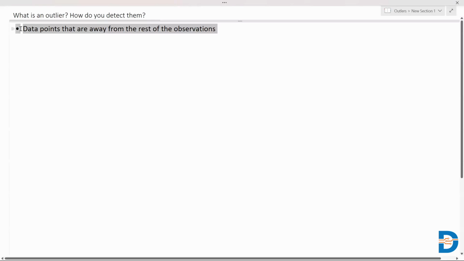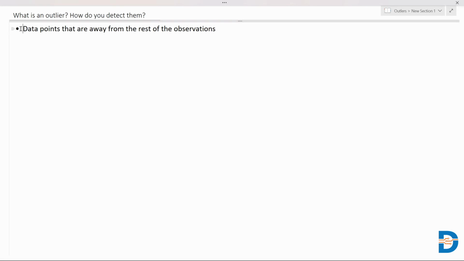So first of all, let's see what is an outlier. Basically, outliers are those data points which are generally away from your normal range of data. Let's say we have a proper data set and you have a feature which contains data, for example, age. You have your normal range of age, like between 30 to 40 or 30 to 80. And suddenly out of nowhere, you see certain ages like 200, 300. Those kinds of data points are nothing but your outliers. They are always away from the rest of your observations or your normal range of data.